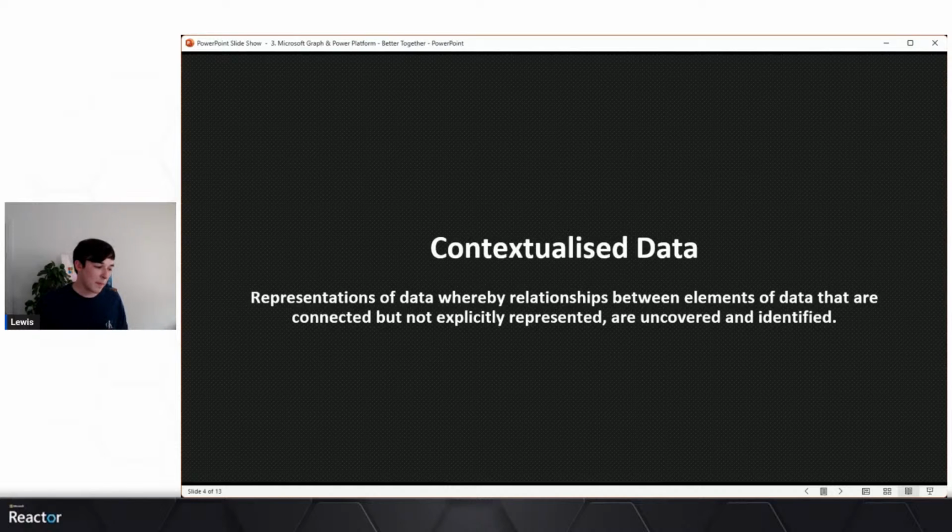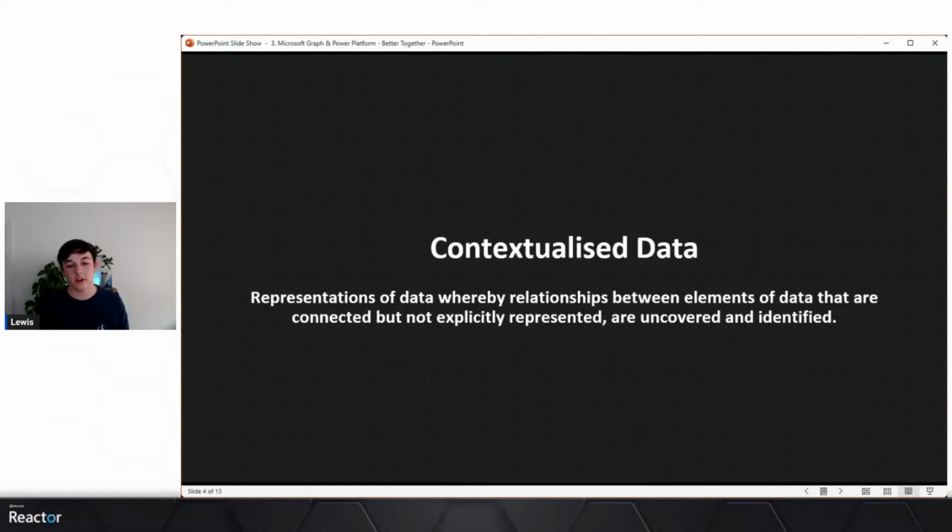So, people that work in the data space and are quite familiar with perhaps data modeling and things like that, you'll be fairly familiar with the concept of relational data and drawing relationships between perhaps different tables and columns and things like that. Now, that's more of a structured data scenario, and we're looking at explicitly represented relationships between data in that case, perhaps between, say, a company and its contacts or its employees. That's more of an explicit relationship.